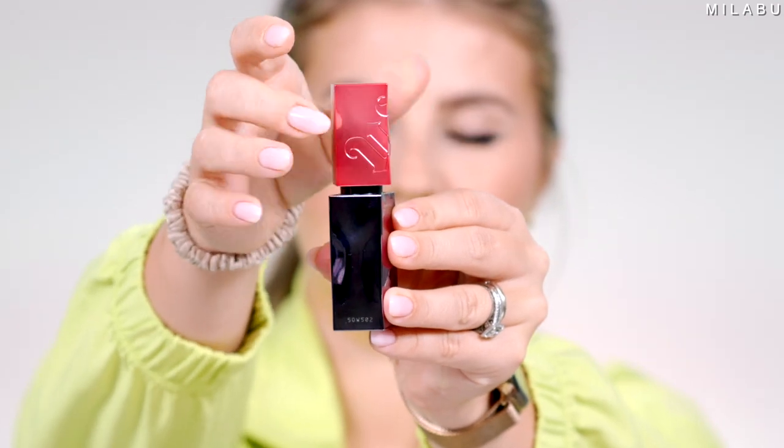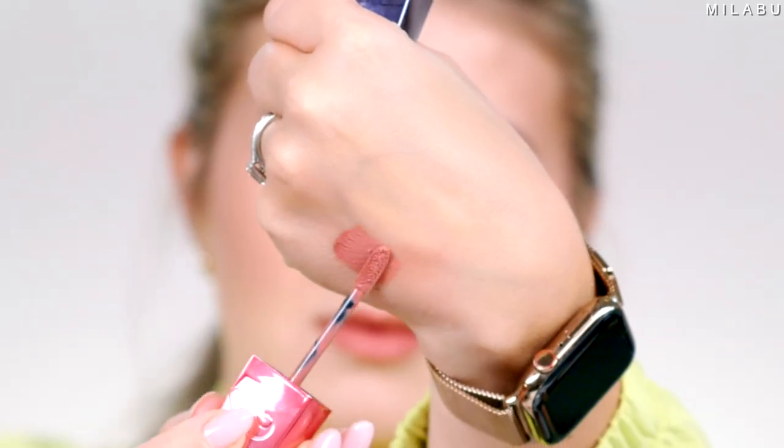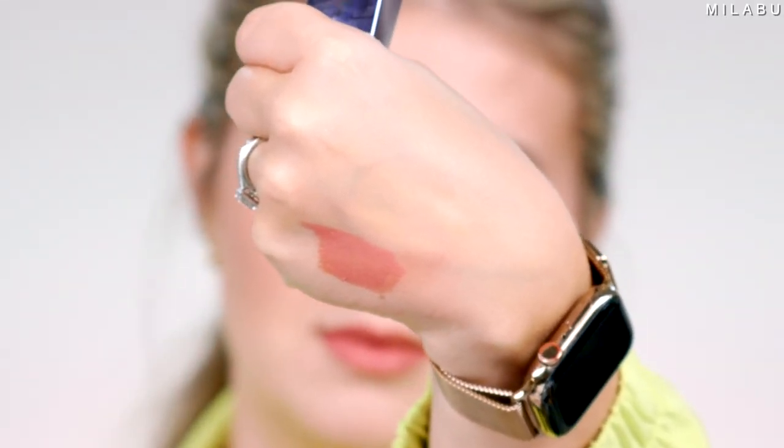For a lip product, I got these in PR. This is a new product from Urban Decay — their Vice Lip Bond Glossy Liquid Lipstick. It's supposed to be transfer-proof, smudge-proof, and food plus water resistant, $25. I'm going to use shade Textum — it's actually very pretty, very intense and opaque. After several minutes, let me kiss the back of my hand. There's a little bit of transfer — actually quite a bit of transfer. It maybe needs more than three or four minutes to dry down, so hopefully it'll just be a stain underneath.